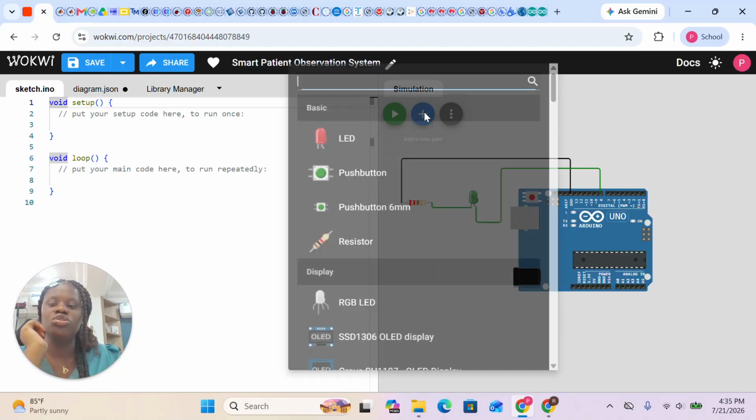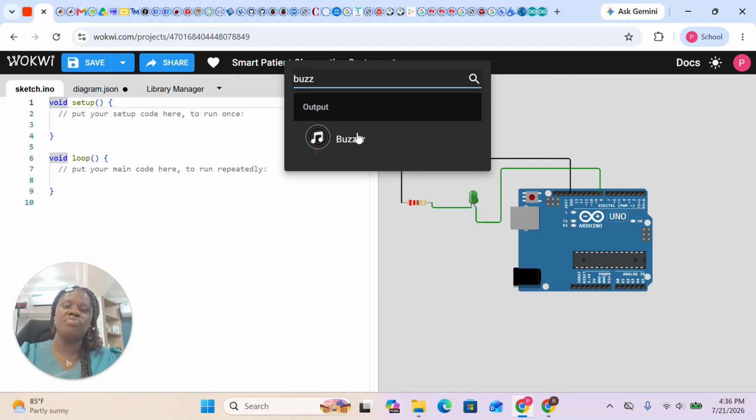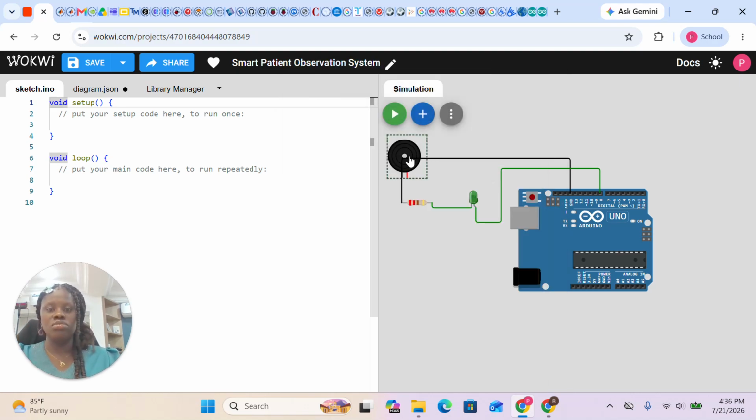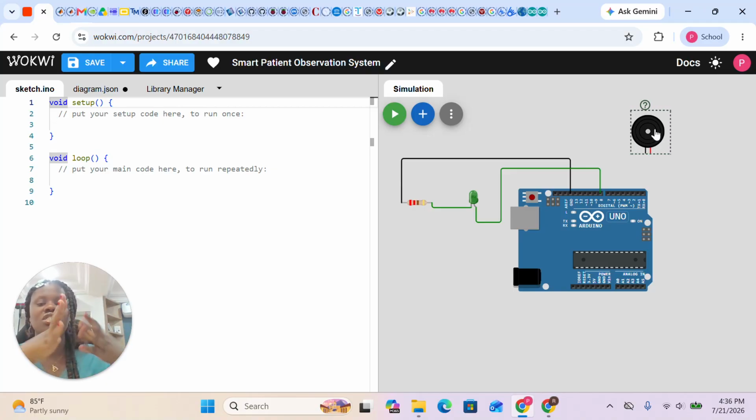And another thing that we're going to use for the patient status indicator is a buzzer. If the condition of the patient is not very okay, it makes a beeping sound. It would be like the life of the patient is being endangered, or the healthcare personnel has checked and there's something going on. So remotely, a healthcare personnel, without being right there, can see that something is wrong, the BP is high, or something is not okay. So the buzzer makes a beeping sound.